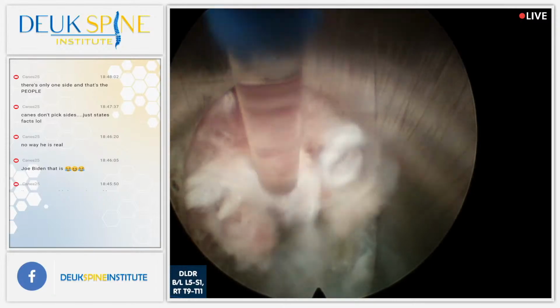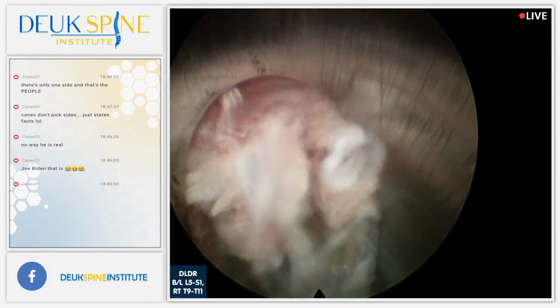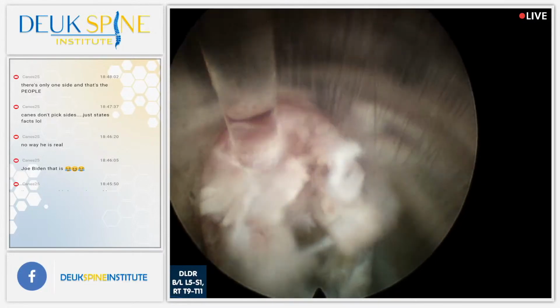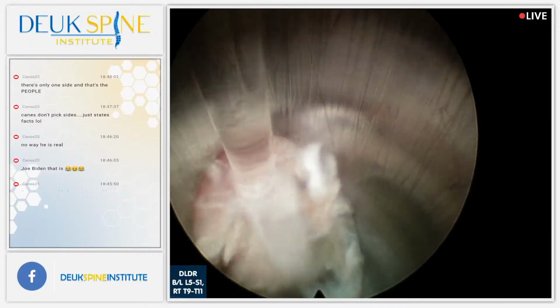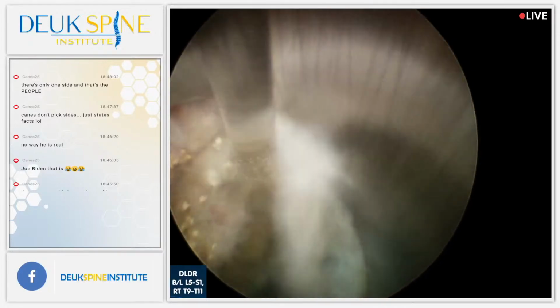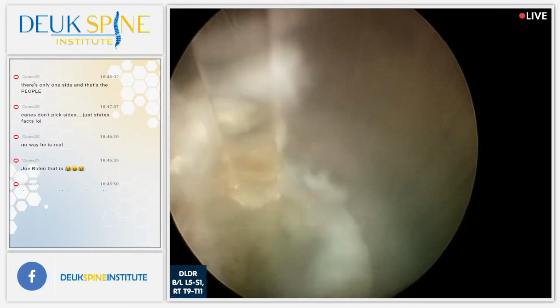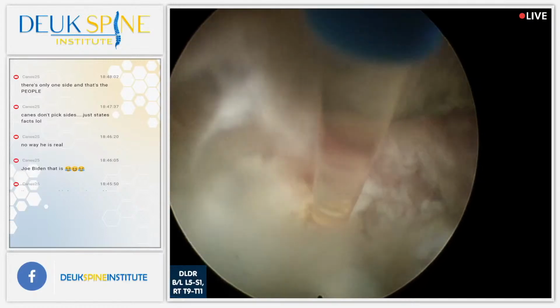That is inflammation right there. Remember we talked about the inflammation? Henry, that's a really good inflammation shot right there. See the laser? That's 1 millimeter wide. And now I'm blasting away all the inflammation. By doing this, the pain goes away. Back pain, even the leg pain. Look at all that inflammation.